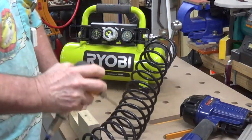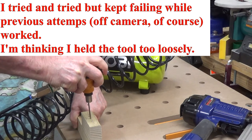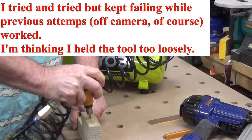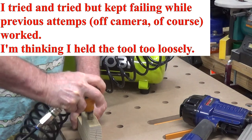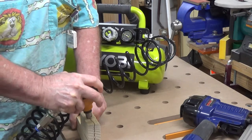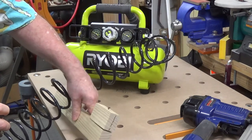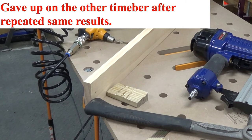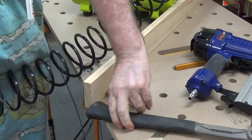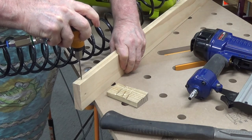Let's try it once more. As I said, I'm surprised because in previous tests it went through without any hassles. This has really got me stumped as to why it's not going in. But look, I'll try a little bit of pine. I'm going to hang it over the edge. I don't want to hammer into the other thing. See if I can drive it in straight.